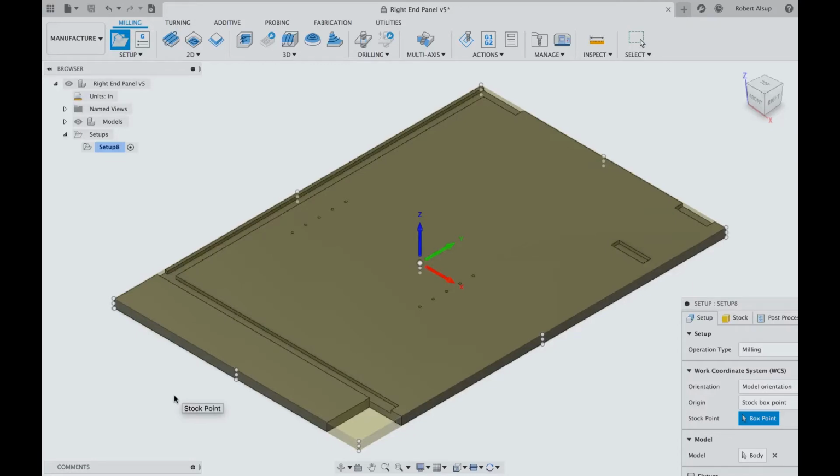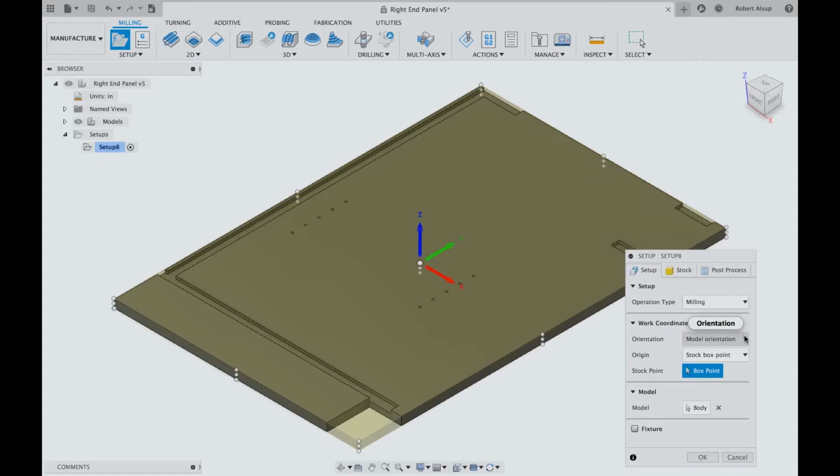That's not always the case. Sometimes you get this part and it's sitting up on end. What if it's part of an assembly of a cabinet or something? And you may not be able to rotate it because it interferes with the cabinet assembly. So in that case, what you have over here is the ability to actually change the orientation of that. All right, so you can make that line up. The other thing is sometimes you've just drawn it wrong, and to me it makes more sense to actually get it in the correct plane before you do the setup. But either way, that has to match your machine. Okay, so let's assume that does.